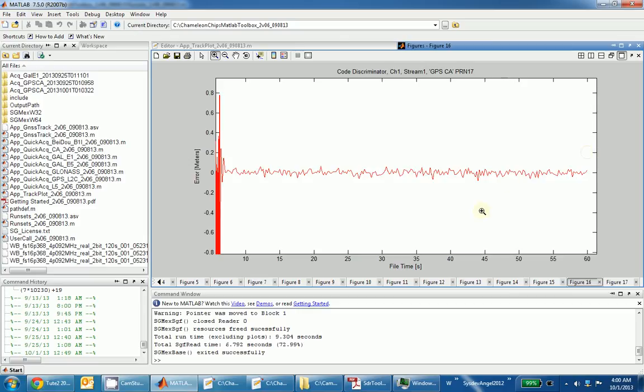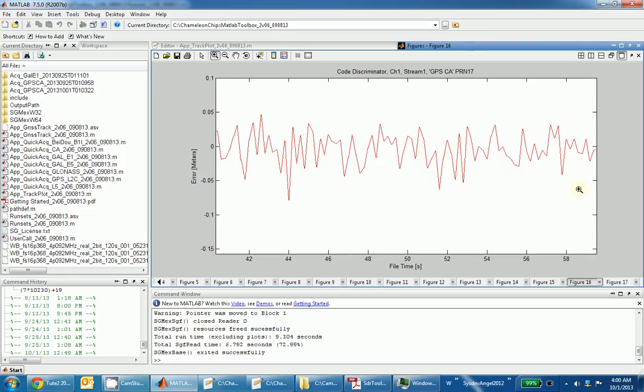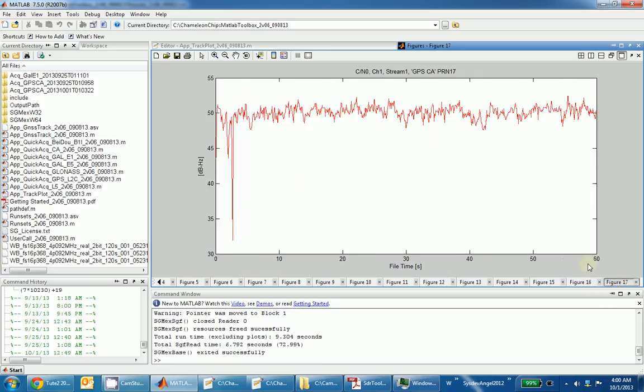And you can see at 0.01 chip, the error on the code discriminant is down to something like 2 centimeters of error standard deviation. And that's what gives this incredibly low code noise.